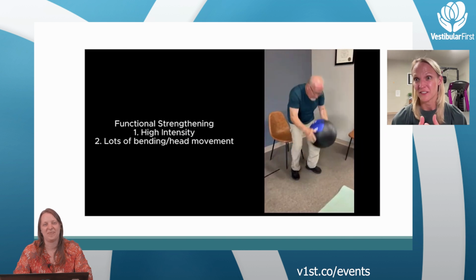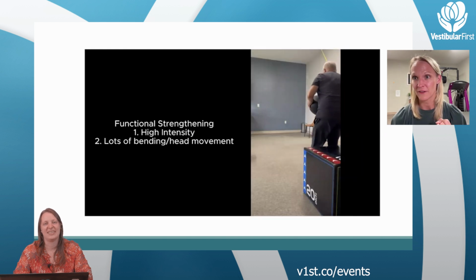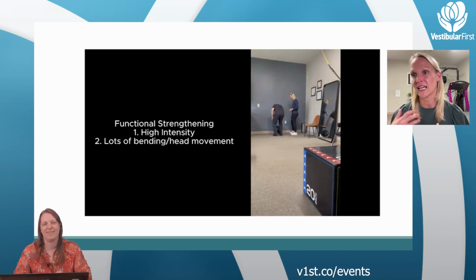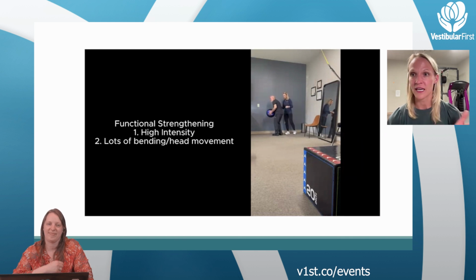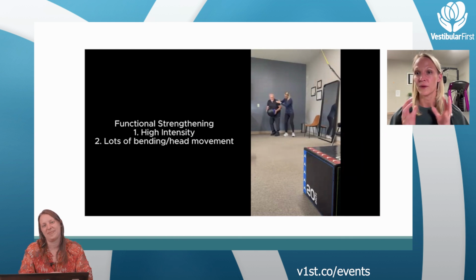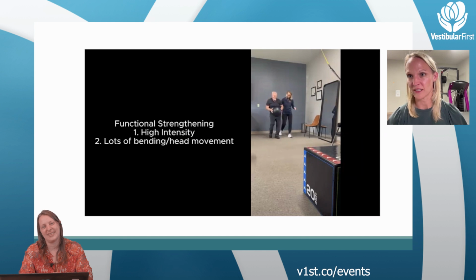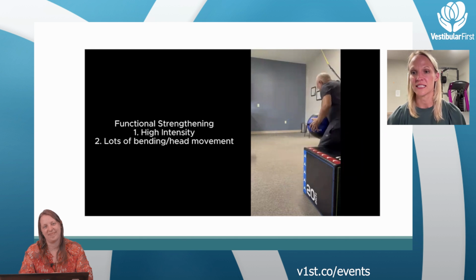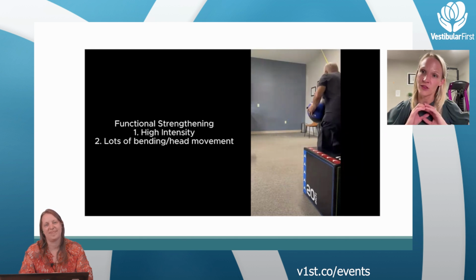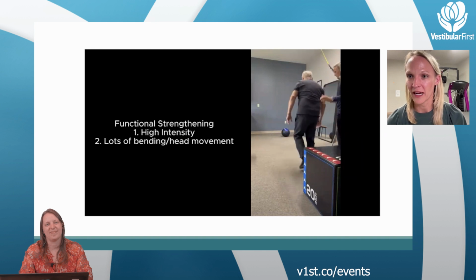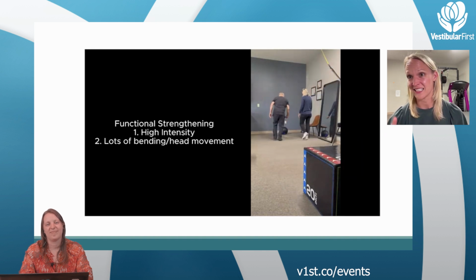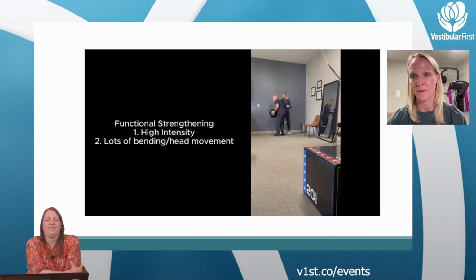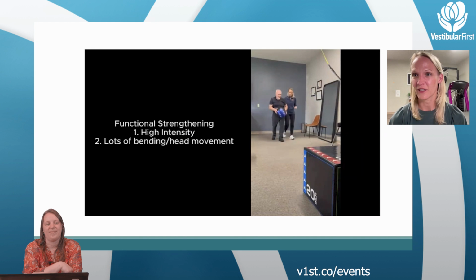So there's a lot of bending involved here, which bending was one of his triggers. So how can I make it functional, address the bending, but add some heavy work to drive the intensity and strengthening? And so here we're doing that same kind of ball slam and toss with a pickup, but adding some walking to it. So taking it further and creating some more dynamic movement with those exercises. So he's turning, sits down, stands up, and then throws it as hard as he can, goes and bends over, picks it up, and comes back. And so that adds a sit to stand, a bend, a 180-degree turn, and walking. It's a lot of vestibular movement, but very functional, and his heart rate was up.